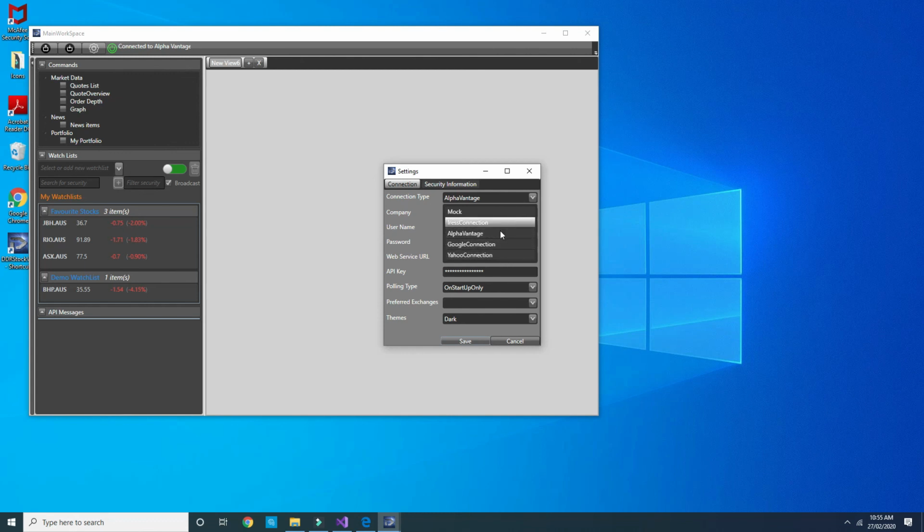But basically, when you select the particular API that you want to connect to, you'll have some information that you need to provide, such as the URL, which is this particular URL for Alpha Vantage, and then you just specify the API key that you get emailed to you, and that's pretty much it.